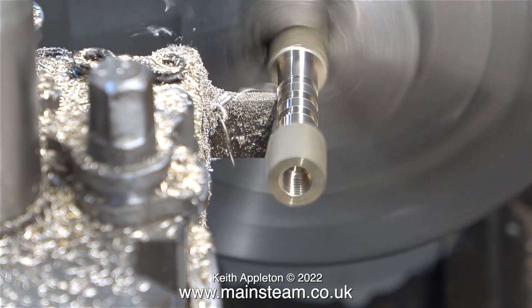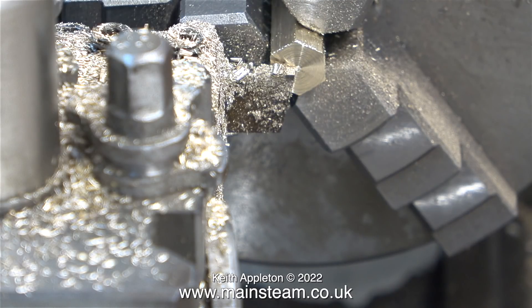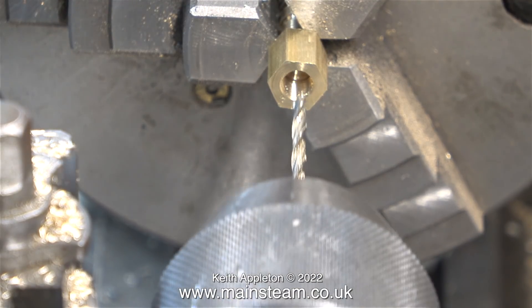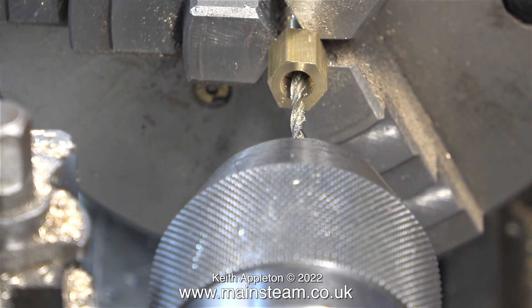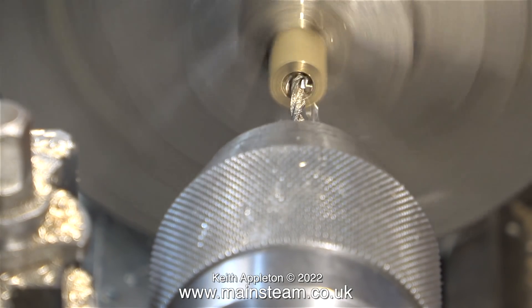The safest method in the model engineer's workshop is to thread by hand, because to slow down the lathe I'm using back gear which is very powerful. So when the tap hits the bottom of the hole something has to give. By using a manual chuck in the tail stock which doesn't hold the tap quite so firmly, as soon as the tap rotates I stop the machine and put it into reverse. Here I'm using a 7/32nds of an inch twist drill to drill the hole all the way through the fitting, though this is not a good way of doing it.